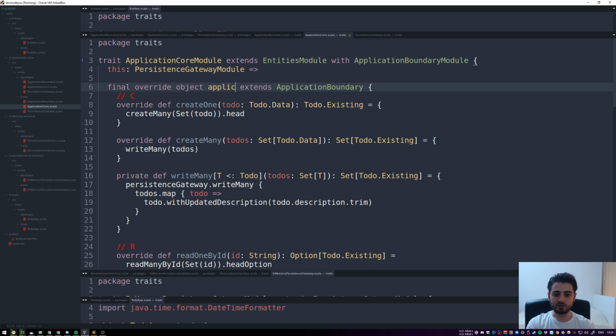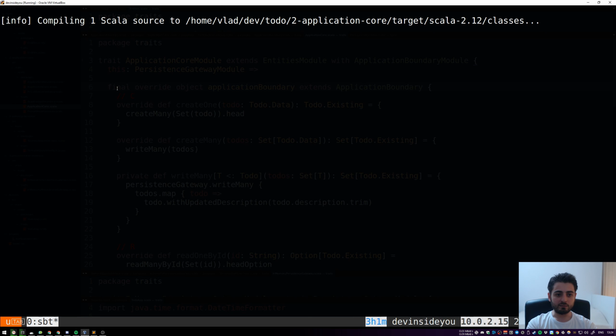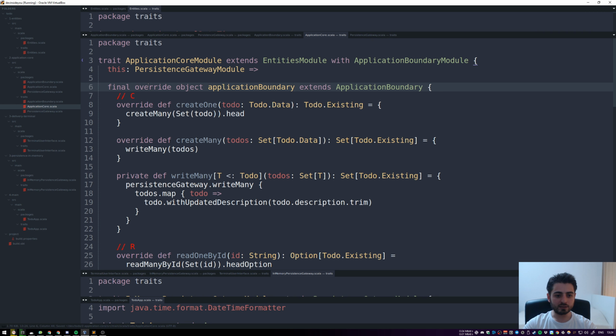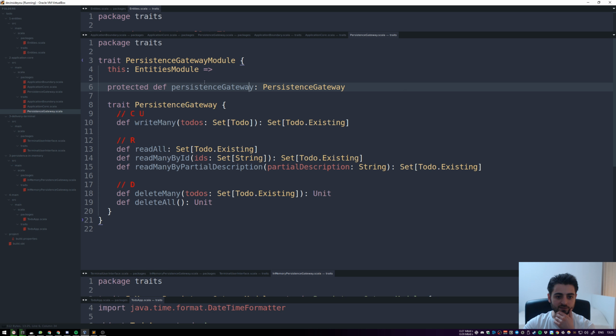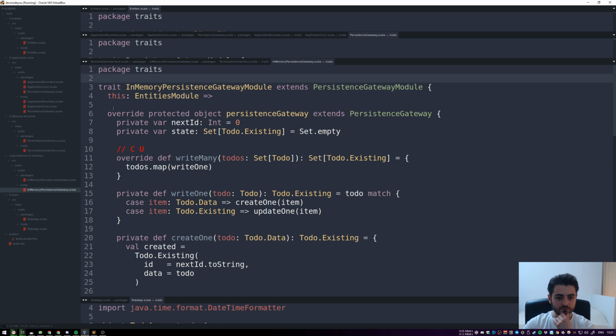We have to call it application boundary. And I believe this should work. It does work. In fact, I believe when I did the same thing for the persistence gateway, I forgot the final. Let me see. Yeah, let's have a final here, because this is how it works; otherwise it can be overridden again.